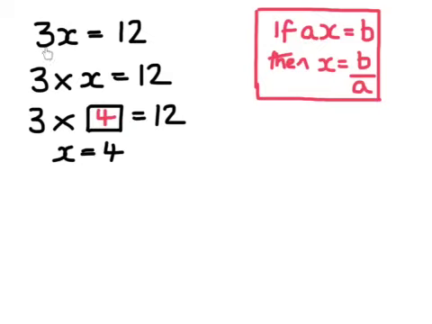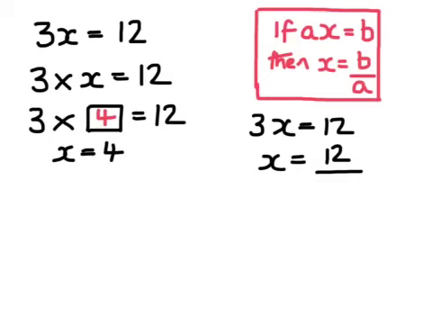So, in terms of our example here, if 3x equals 12, and I use the method above to solve that equation, it tells me that x is going to be the number opposite the x term, which is 12, divided by the number in front of the x, which is 3. So it's almost like the 3 comes down underneath the number opposite the x term. So the 3 goes here, and that means that x is 12 divided by 3.